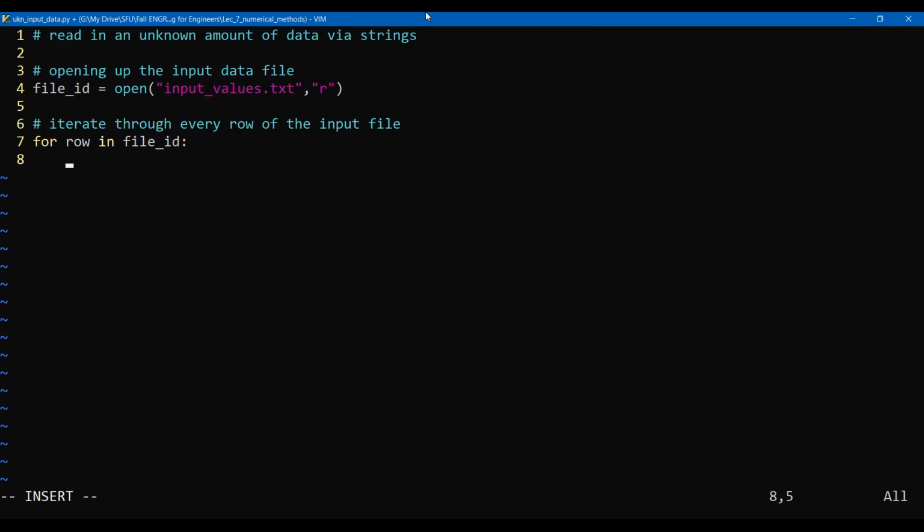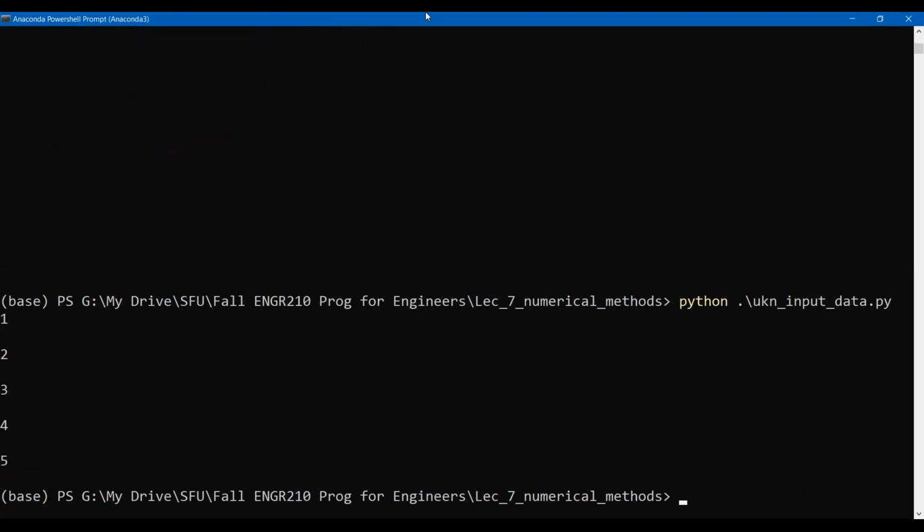The same way that we usually do for i in range blah, I'm going to call it for row in file ID, because how Python works is that when I say, hey, put file ID in where I'd usually put range, it'll start iterating through that file one row at a time, which is super cool, right?